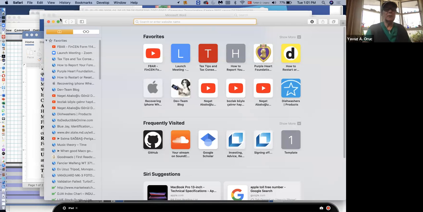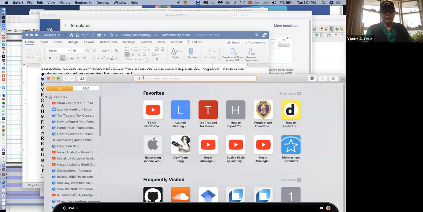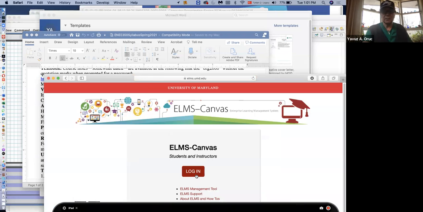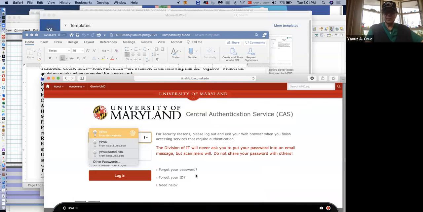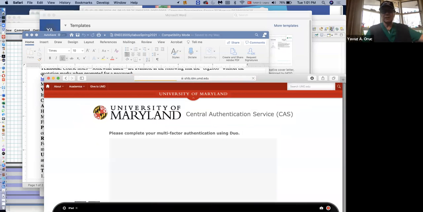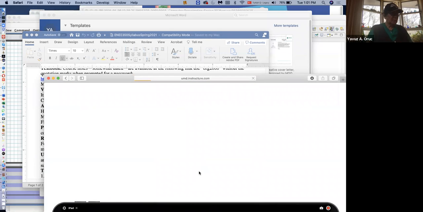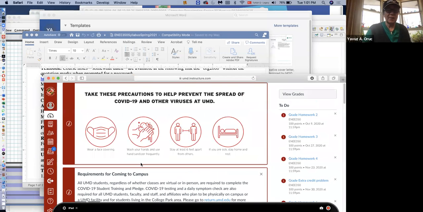So if I go up here and click on Elms, I guess they'll give me something to log in with. I'm basically showing you all of the things that you would be doing yourself when you actually end up using these places. Some of you may have already discovered what these things are, but others may not.